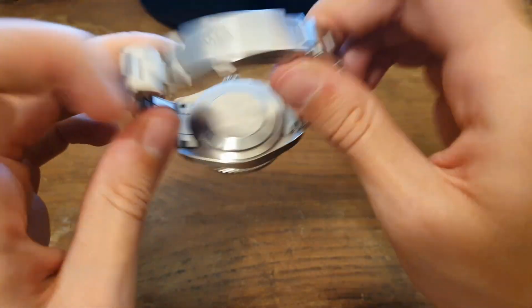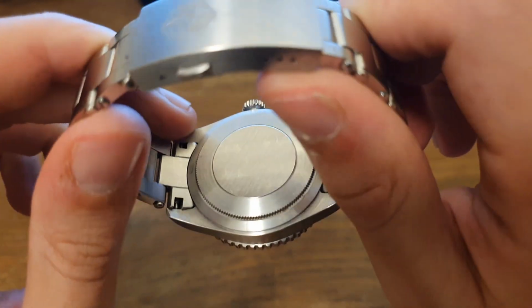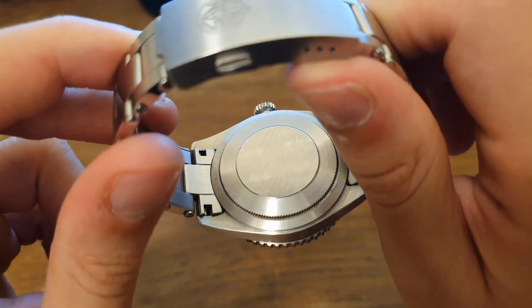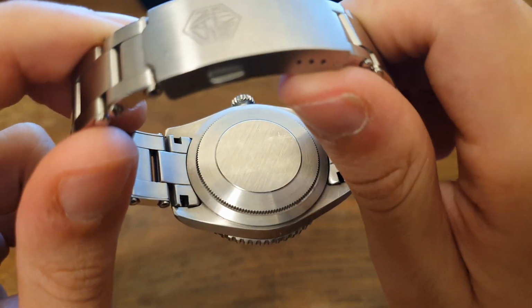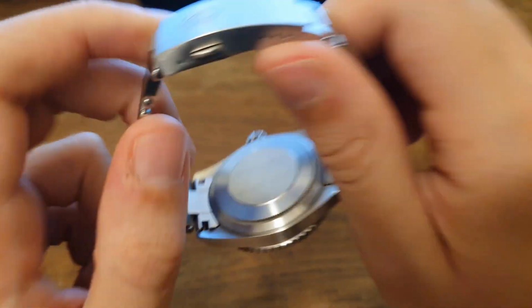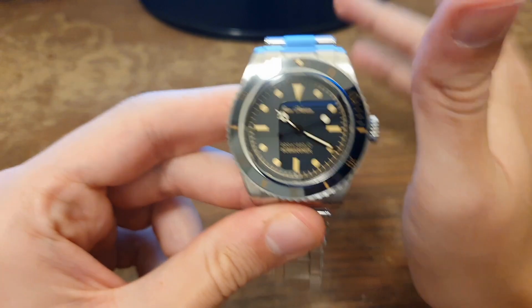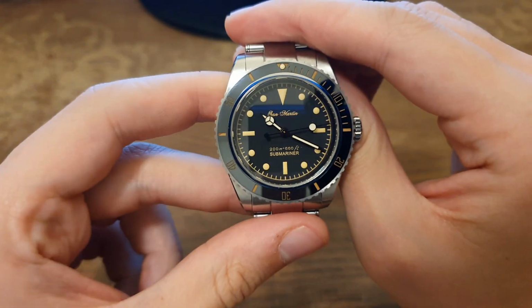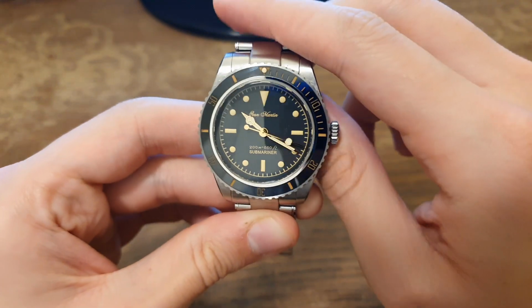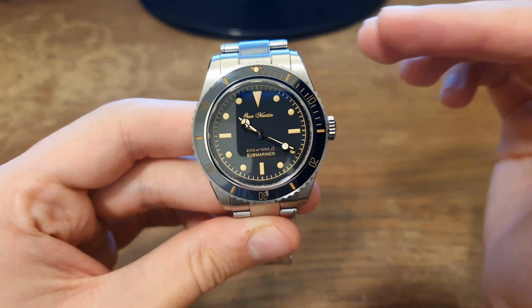Now, unfortunately, it's not a see-through case back. You can't really see the movement. You get a plain solid case back, something that Rolex usually does, which is kind of unfortunate. I wish they put some engraving on the case back, but oh well, that's not really too much of an issue. I just wish it had something on the case back to make it a bit more interesting. Maybe this shark could have gone on the case back instead of the crown. And yeah, that's basically it with regards to the actual watch.